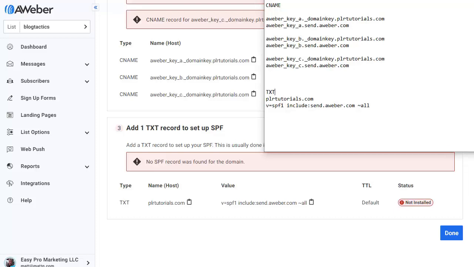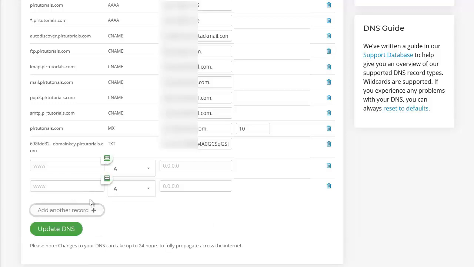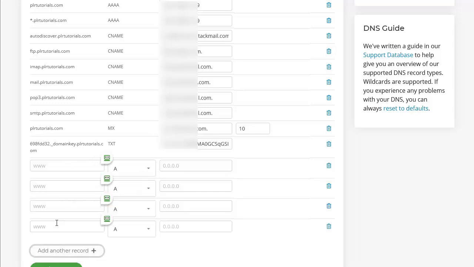Now I'm going to pop back across to my domain and my hosting so I can add these new entries in on the DNS settings, the same as we did for GetResponse. Okay, so here I am back in my hosting and back in the DNS settings, and all I need to do is add or copy across those 4 different settings into fields on here. So what I'm going to do first is add another record, add another record, add another record. So I've got the 4 spare records or empty records ready to use.